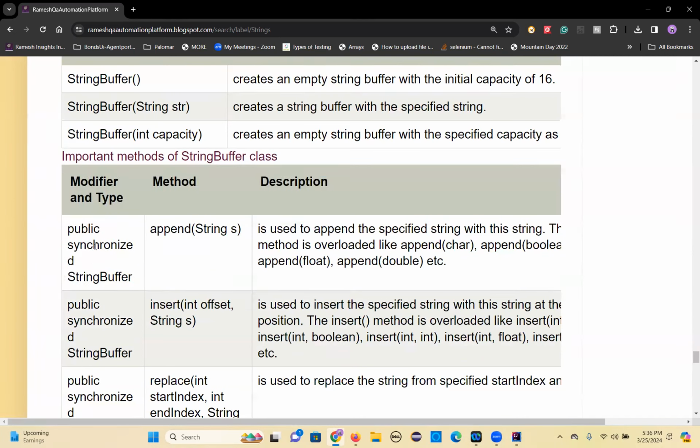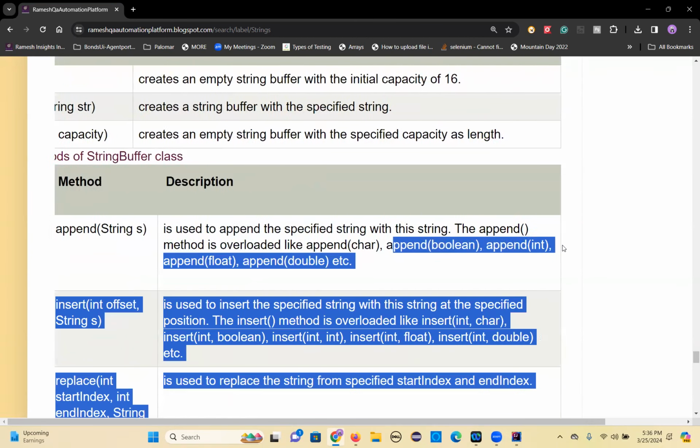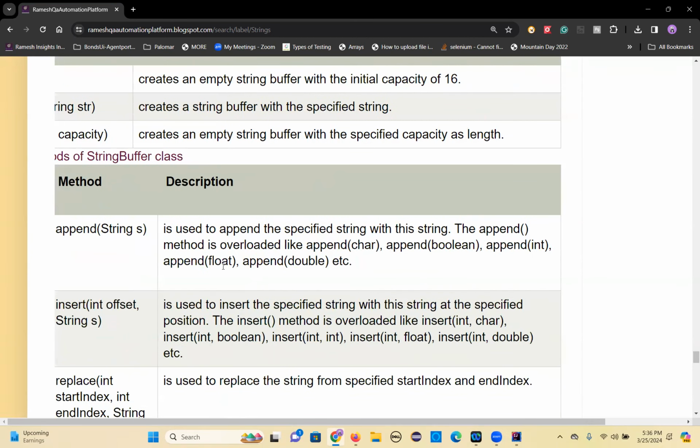Append method will append the specified string with this string. This method is overloaded, so many overloaded methods are there: append character, append boolean, append integer, append float, append double. Like that you have multiple append methods.